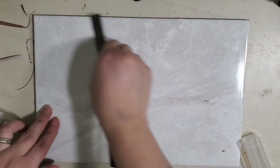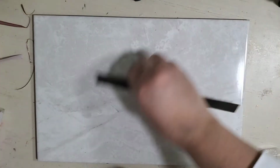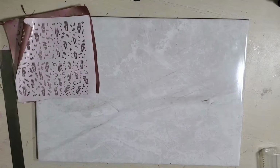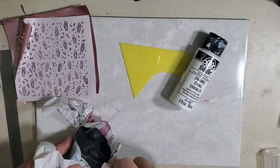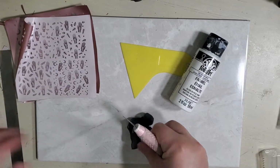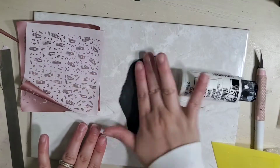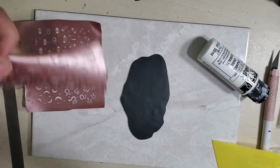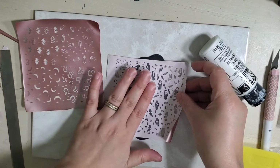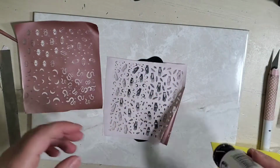Here I am using my marble top and I am cleaning it with my knife blade. I like to use one surface for everything because wherever I am crafting, that's where I bake. I go ahead and condition my black clay and lay it down and make sure it's completely flat against the surface. I lay my silk screen so that the HTV portion is down and the silk screen is up.